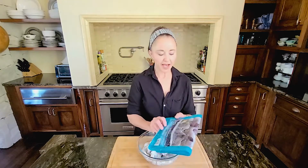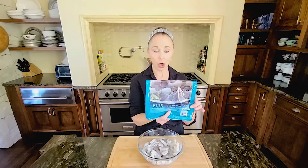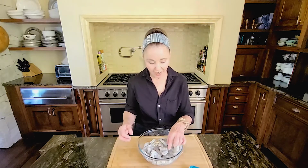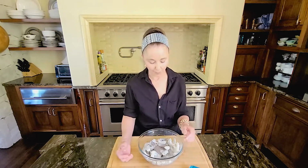When you look at the bag, you're going to see the count number. And this is 21 to 25, and it's raw, tail on, peeled. Now, what the 21 to 25 means is that there are 21 to 25 shrimp per pound. So, of course, shrimp, we know, kind of shrinks when it cooks. So that's why we like large and extra large. Plus, when I'm eating shrimp, I want to bite into a substantial piece of shrimp.